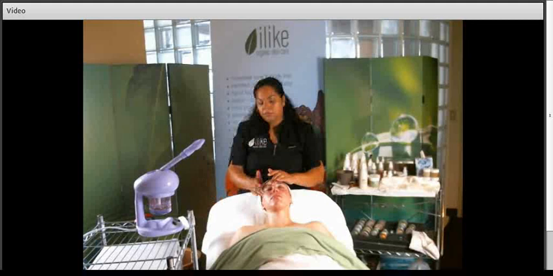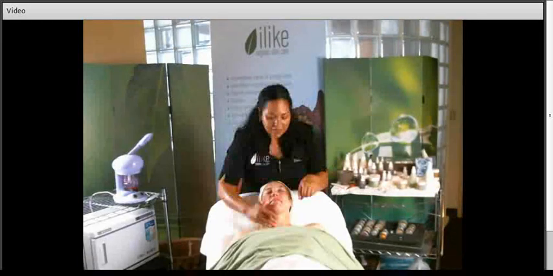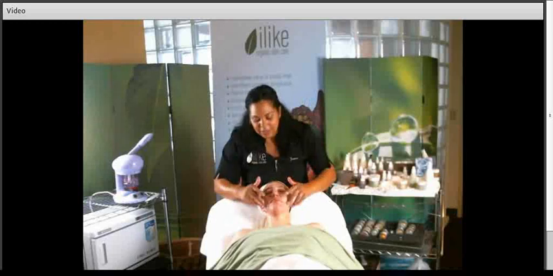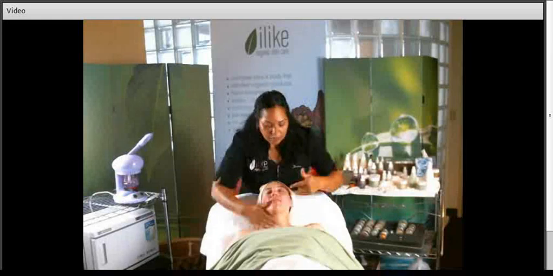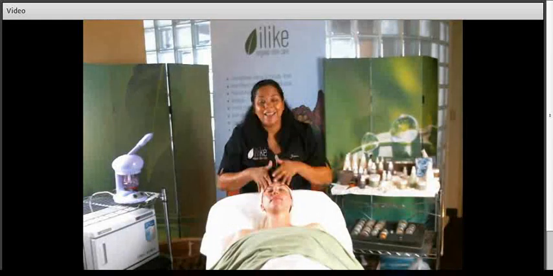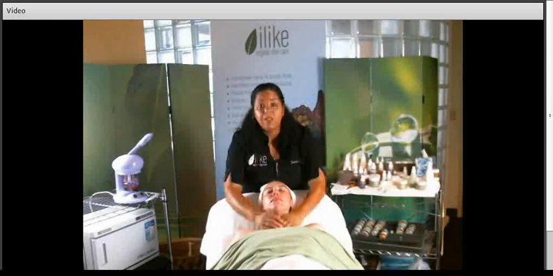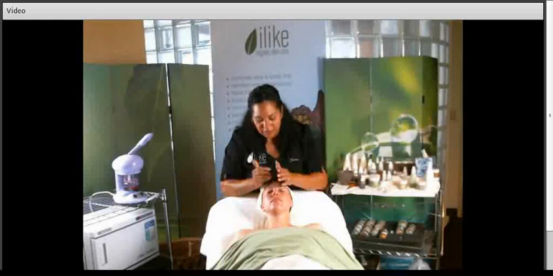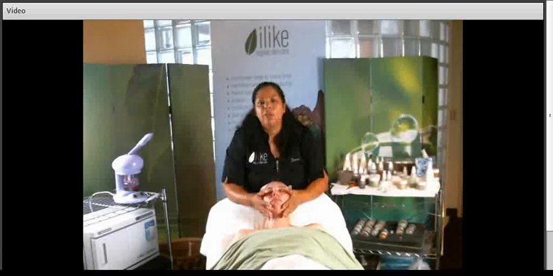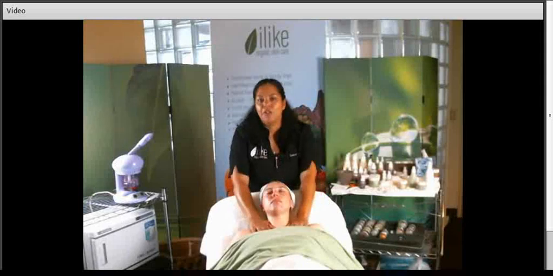So I'm just going to take about a pea size of the moisturizer. It's also our second lightest whipped moisturizer. So it's going to be a nice light finish without feeling too heavy. If she were a really excessively oily client and it was very hot and humid or something like that, I might opt for just using the serum by itself, which is okay to do.